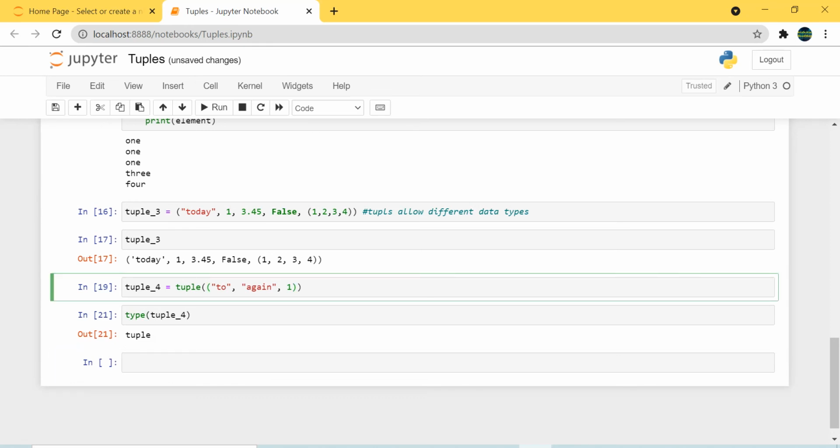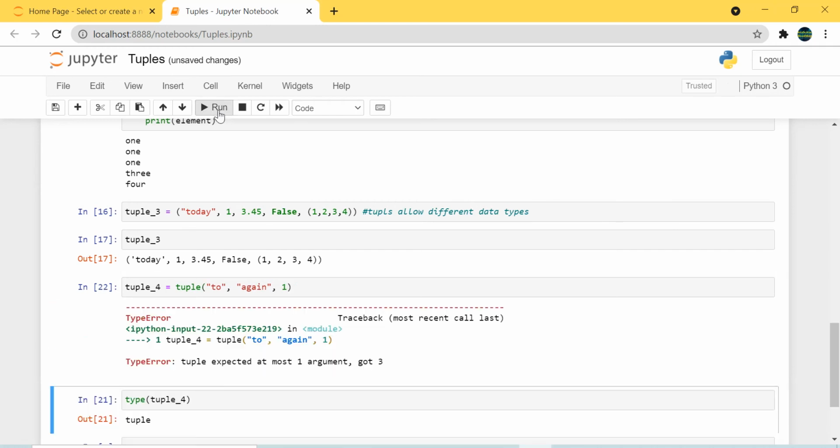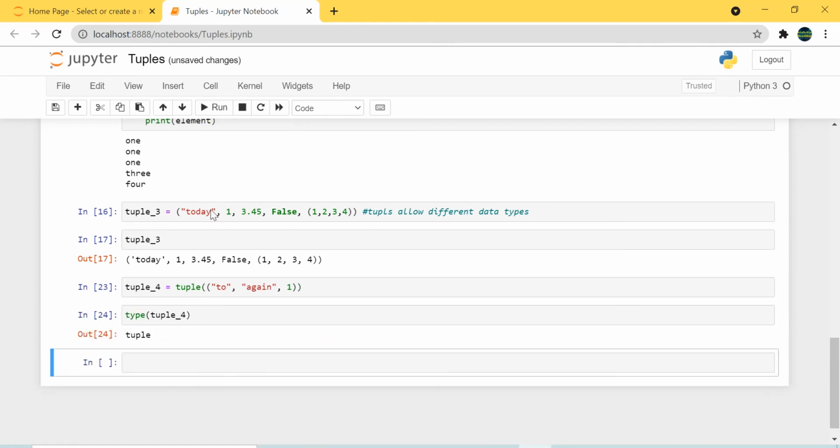But if we only use one parenthesis, we get the error: tuple expected at most one argument, got 3. So it will generate an error. So here we have double parentheses. Just be careful about that when you want to create a tuple directly using the tuple function. And if you want, print that tuple4.